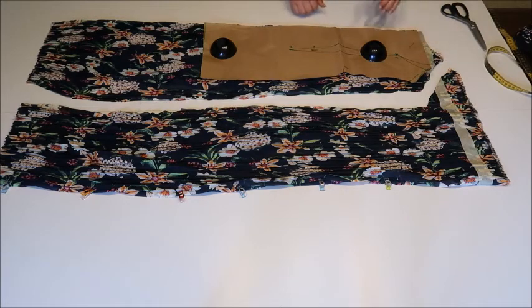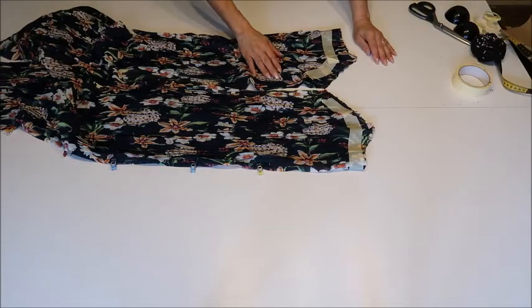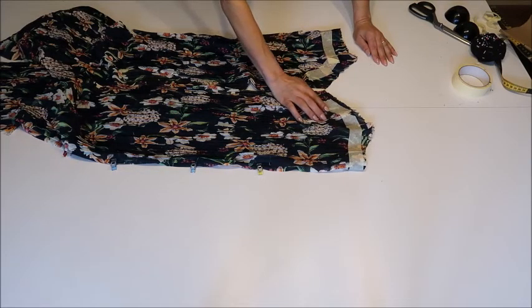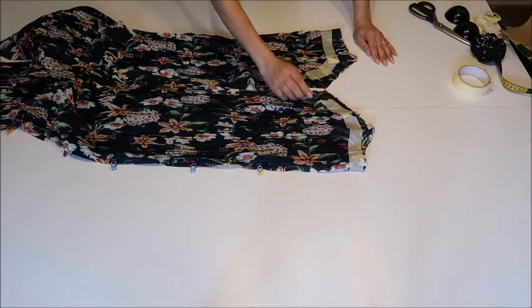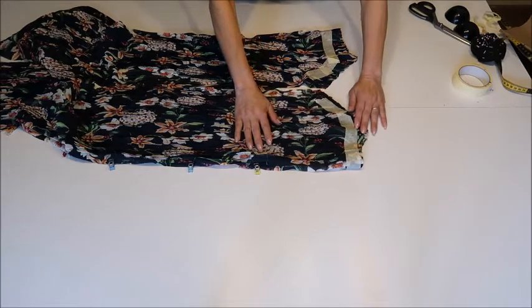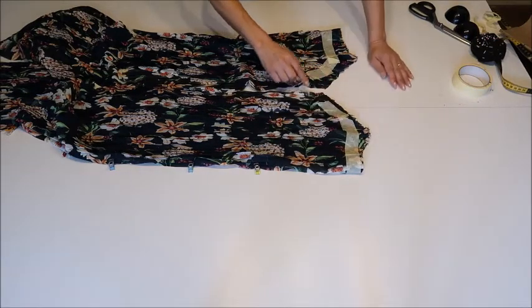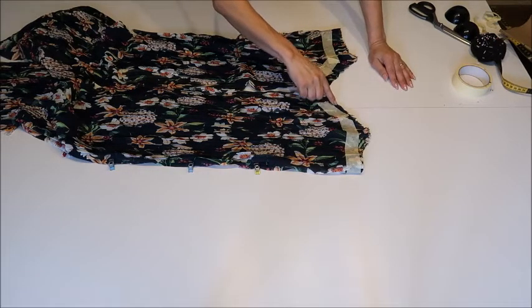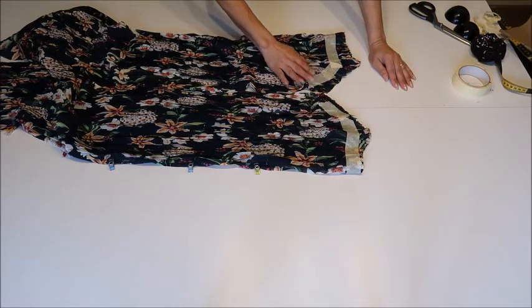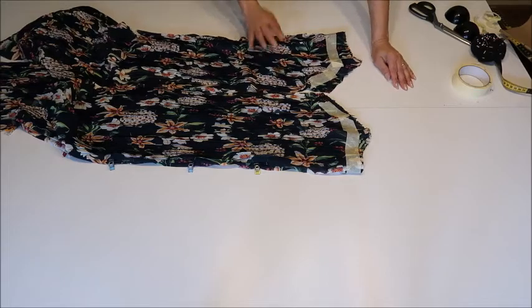I'll do the same for my back, because the back pattern will be exactly the same. So I changed my painter's tape a little bit, because I don't like to make the stay stitch over the painter's tape. You can certainly do that, but I don't like to have to whip it off when there is stitching in between. So I just position it a little bit lower, and I just do a stay stitch 1/2 centimeter from the edge, just to put down the pleats before I attach the lining.